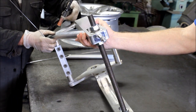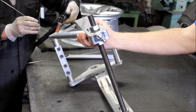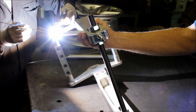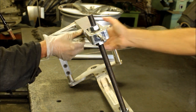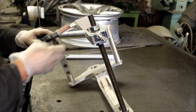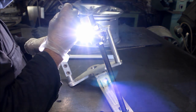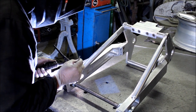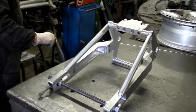Right, so I'm going to look away now and do my bit. It's not going yet, is it? Right, just watch your eyes. Yeah, fine. Crack away. I'll look away. There we go.